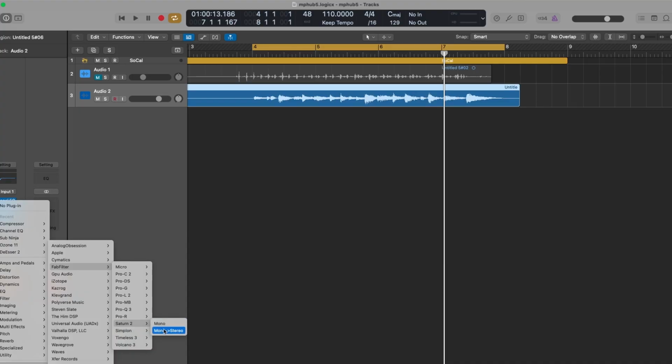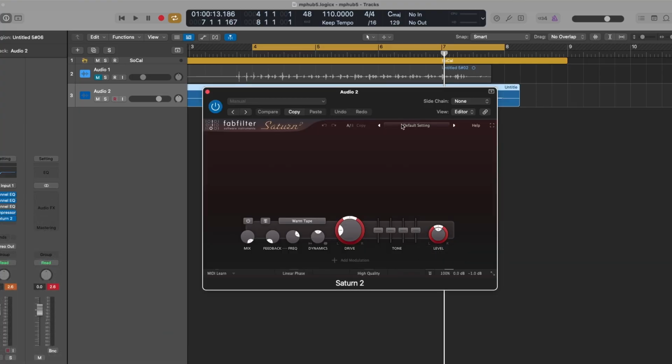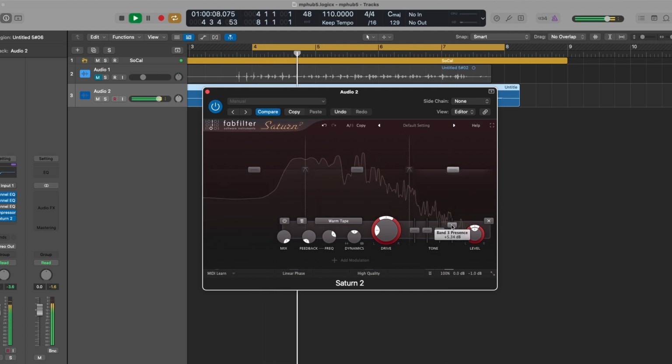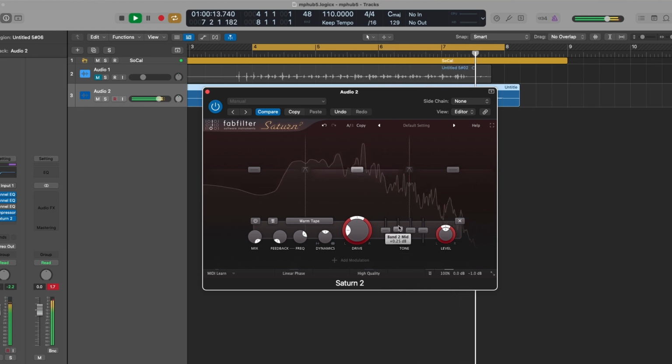I'm using Saturn 2 by FabFilter, and let's assume I'm going to set up 2 bands over here. I wanted a mid-centric sound.